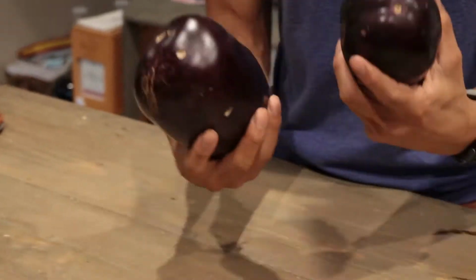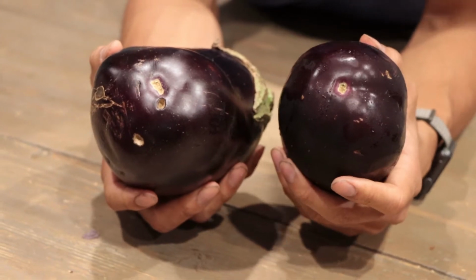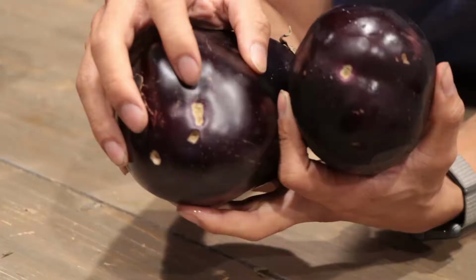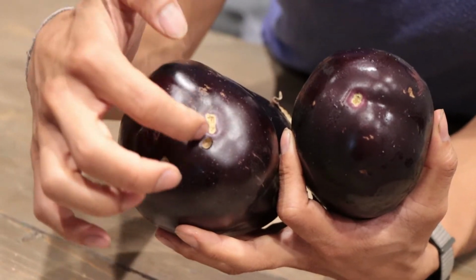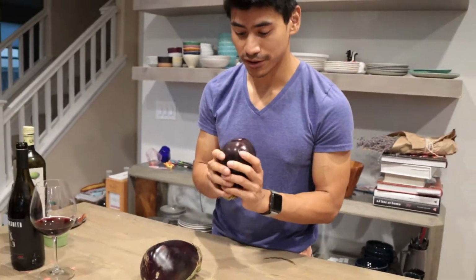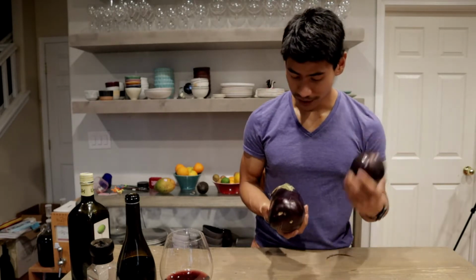One tidbit about eggplant is that eggplant actually has gender, or more specifically sex. So you can have male eggplant and female eggplant. And how do you know which one is male, which one is female? You can look at this little belly button at the end. The female eggplant tends to have a longer, more oval shape like that, and a male eggplant is more round, like so. I generally prefer the male eggplant because I don't want a lot of seeds, which can be really crunchy and seedy. If you have a choice, you want to pick male eggplant. But we can use both today, and I'll show you what it looks like.